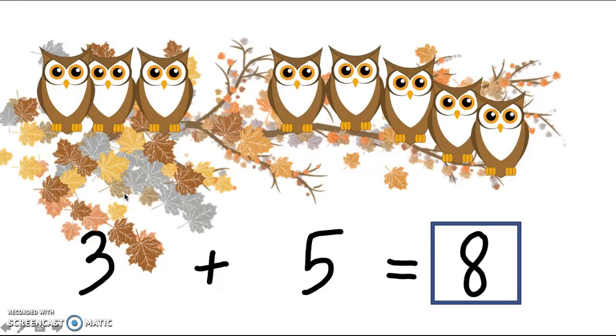Perfect. So I saw eight beautiful owls. And look, wasn't it much more enjoyable when we put it into a number sentence? I thought so. Alright. So I figured this out, and one of my other friends did too, by finding the five group and counting on. How else could I figure out, how else could I add three plus five? Yeah, I could say three and count on five. Three, four, five, six, seven, eight. Perfect.